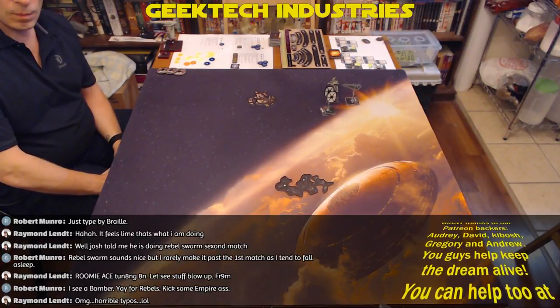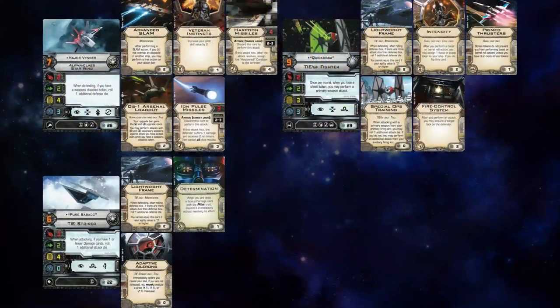So I've decided I'm going to try out sort of the classic Imperial ace list, but with a bit of a different new twist to it. So I've got Quickdraw. I should have got facing the wrong way there. Quickdraw with lightweight frame, intensity, prime thrusters, special ops training, and fire control system. Lots of action economy, lots of ability to do crazy things like Poe, hopefully.